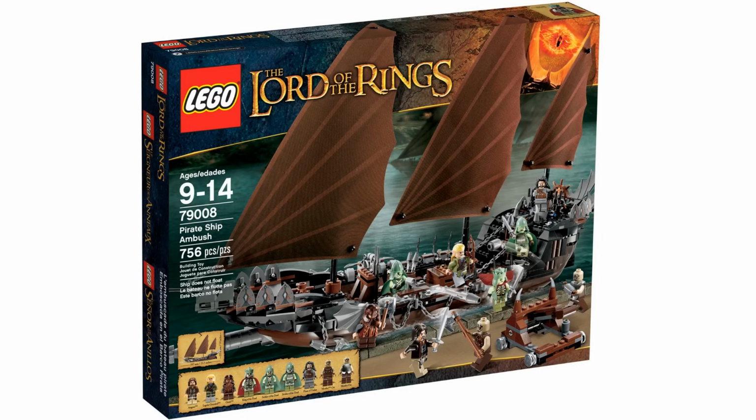And then the final set of the wave of 2013 for the LEGO Lord of the Rings was actually the Pirate Ship Ambush of the Corsair. And you got a lot of awesome shields in this set. Awesome minifigures as well. You got two of the undead soldiers, of course, the undead king, Aragorn, Legolas, and Gimli. Great set for some competing between those characters. And then two minifigures and a Corsair minifigure.